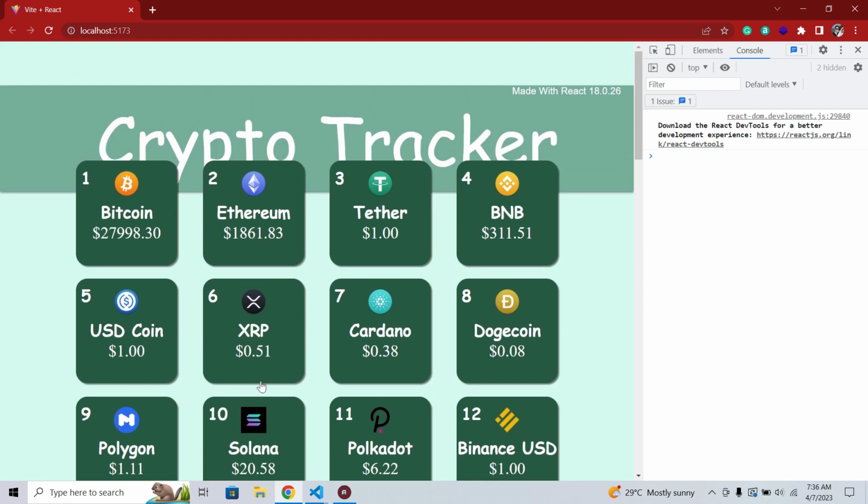There are a couple other properties that they give you in the API call, like the change in the last 24 hours, and you can use that value to calculate whether or not these have gone up in the past 24 hours, and highlight or change the color of the text based on that.